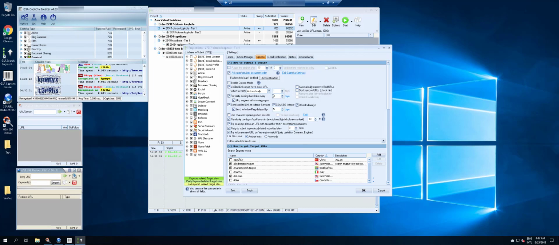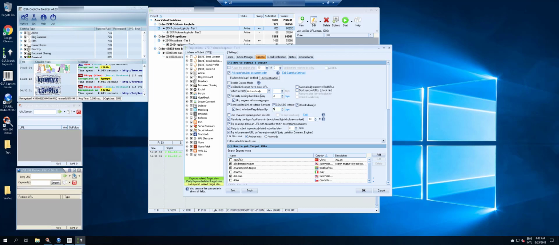Then after 3 days, GSA Search Engine Ranker is going to go back and say, is this link still there? Because sometimes people take time to moderate the post, and it can be a day or two before they have seen the link and either deleted it or approved it. So I like to re-verify after 3 days, and then on the fifth day, you can make this 4 or 5, but I use 5. That also looks a bit more natural, and this way the search engine spiders will keep coming back to those links 5 days later. So you set it on 5, and that then gets sent.